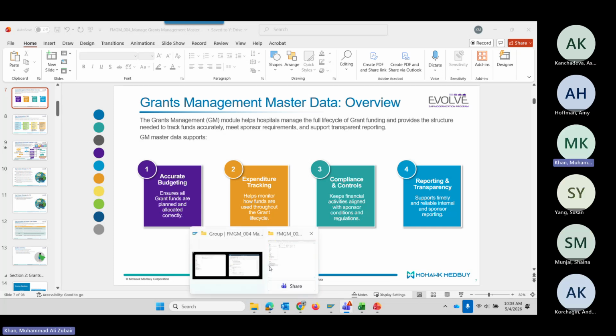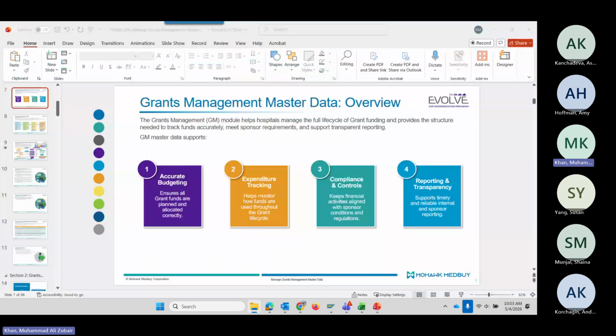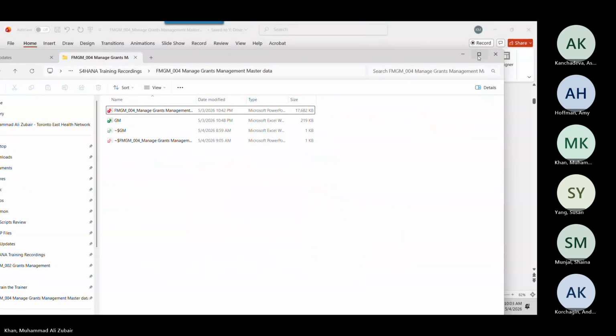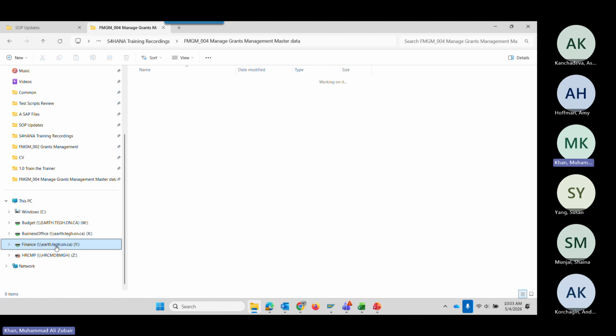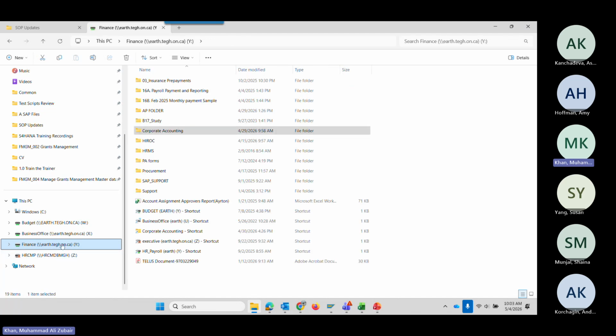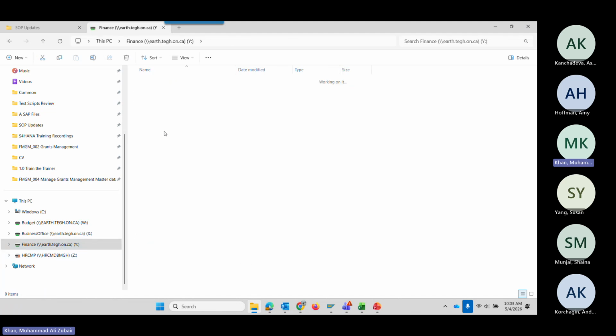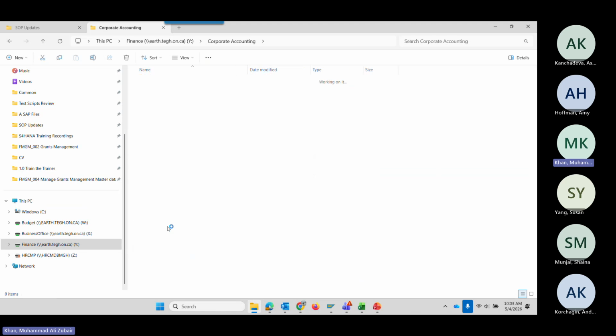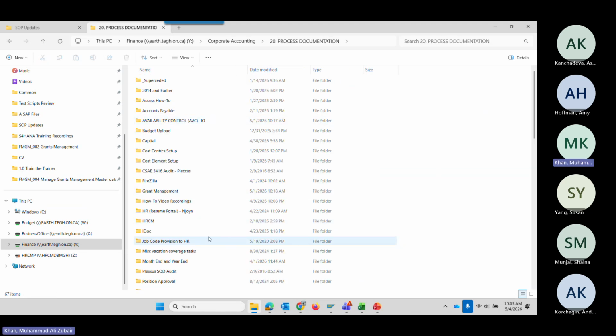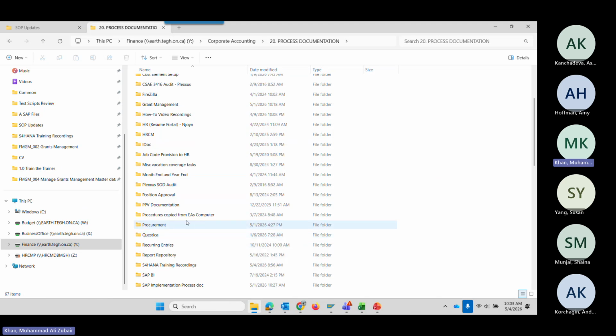And again, where the things are, I have to show you. So you can go to the finance drive, then corporate accounting, then process document. And we have some document SAP training, this one.